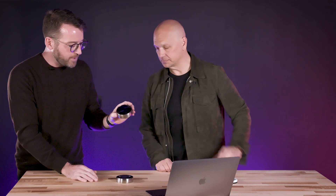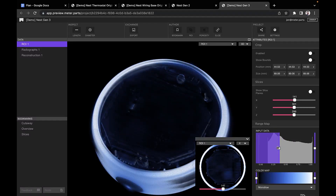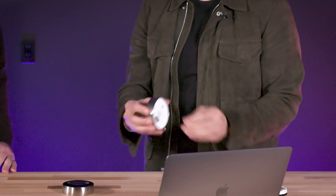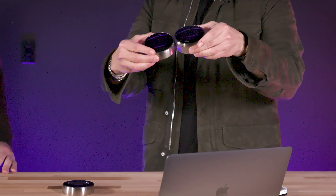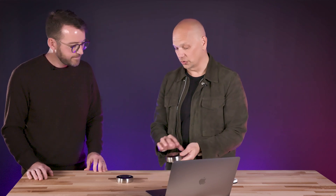Let's take a look now at generation two of the Nest. This came out just about a year afterwards. You can see the biggest difference here in the scan: an all-metal ring on the outside — not just a little one, but a big, giant, heavy one. Also, we got rid of the grill. We put in a different type of presence detector sensor. We were also able to get better airflow so you didn't need the airflow for the temperature sensors in the same way. All of this stuff got improved.